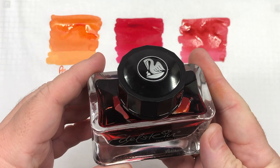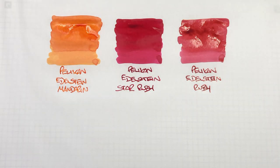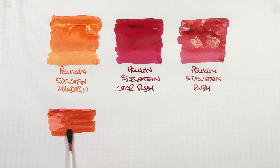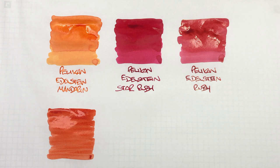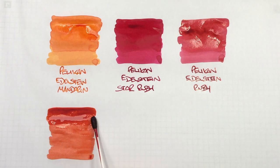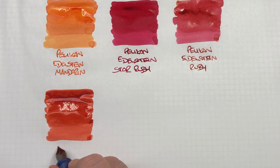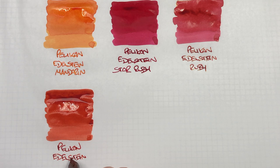ink. The next ink is Pelikan Edelstein, and this is Garnet, which is another red. So we'll do an ink swatch here. Do a second pass just over the top there, just so that we can see the difference between a wet and dry ink. This is Pelikan Edelstein, and it is Garnet.